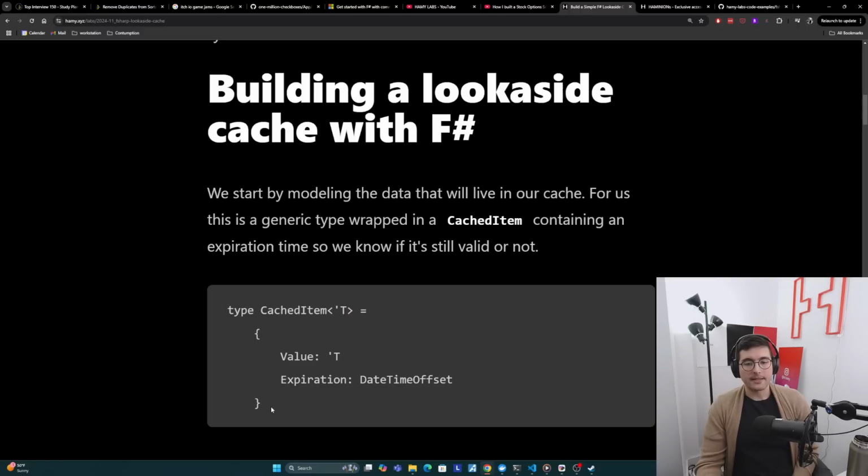This also gives us a nice interface if you wanted to add additional metadata about this. Sometimes you might also want to say the time that it was stored, or what the actual key is that's attached, and this might be useful for purges or some of the more advanced caching things you might need. But for now, all we need is these things because our cache is very simple.